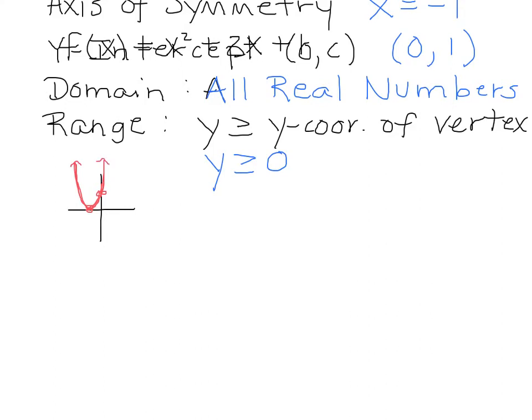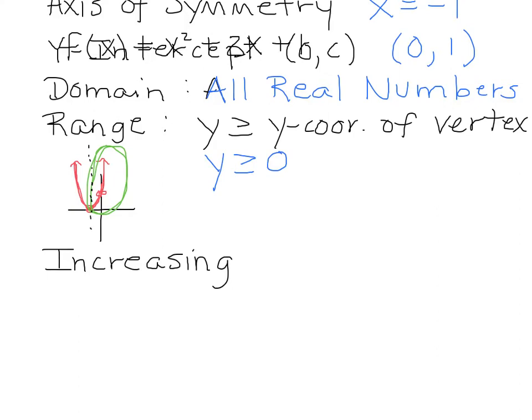So in order to talk about increasing and decreasing, we're talking about the x interval where this graph is increasing. And I think you could see that the part of the graph that's increasing is right here, the right side of that graph. Keep in mind that we have that axis of symmetry, the fold line, right down the middle there. So we're talking about the right side.